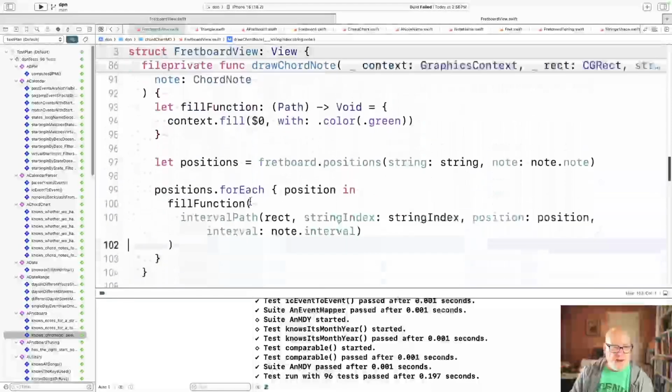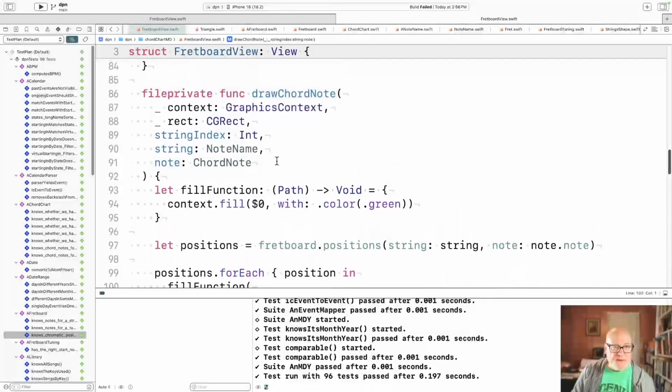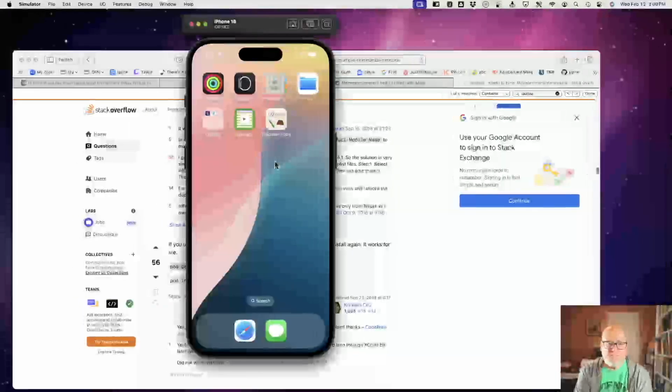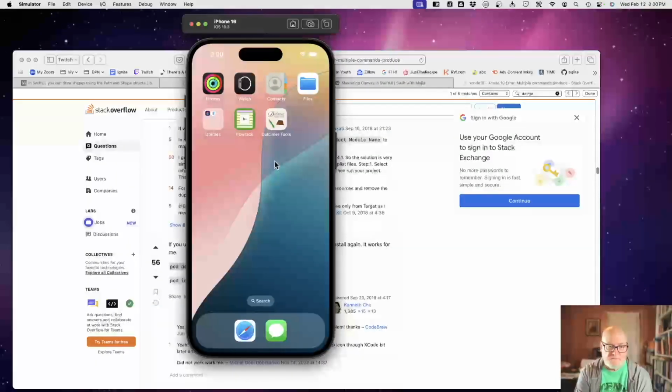All right, now I'm going to move this function up. Well, let me run it first. I guess we've done enough change. Everything should be unchanged from what we saw.